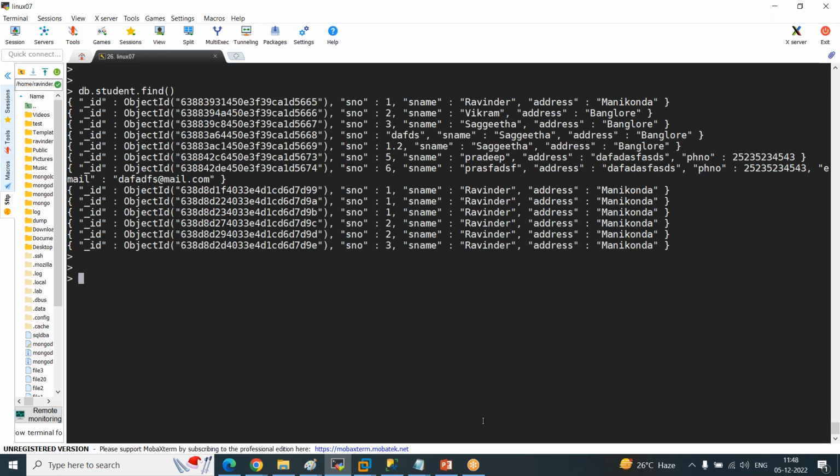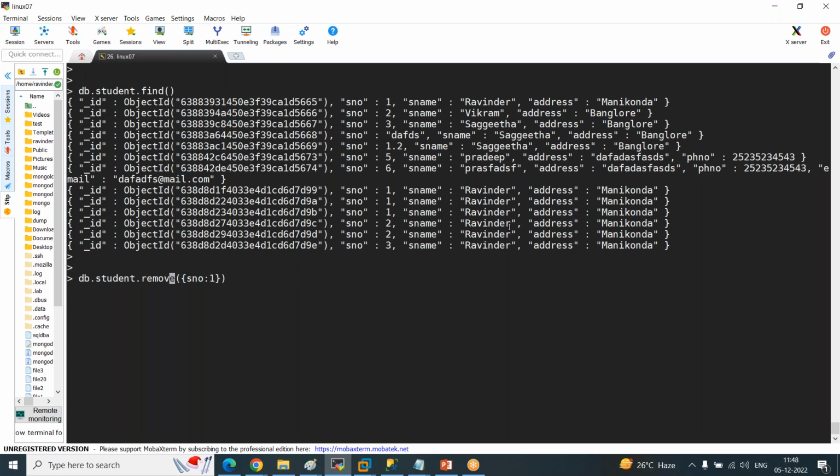This is the data I have. If I go and run db.student.remove, the third option, which is deletion, with S number 1, how many records will it remove? Wherever 1 is there, by default it is inbuilt multi-true. When you remove, removal is multi-true inbuilt. So I have S number 1 in 4 records.